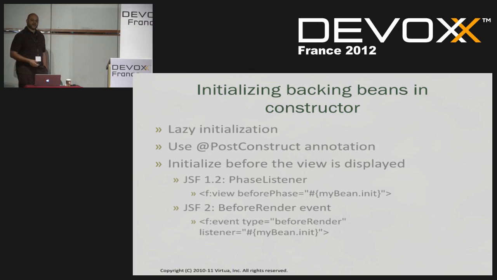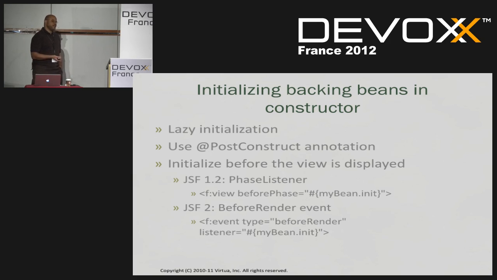So you do those 4 or 5 queries, so every time the user requests the page, those 4 or 5 queries are going to be called. Now, of course, there are things you can do. You can check to see if it's a postback, so maybe you don't do the query again. There's a method called isPostback on the Faces context you can use.